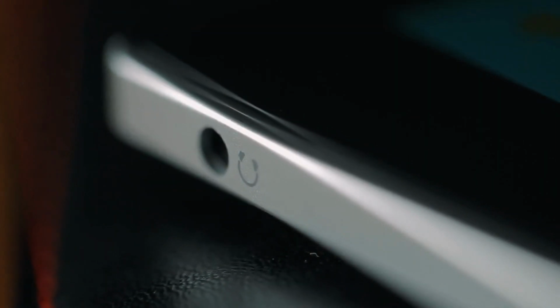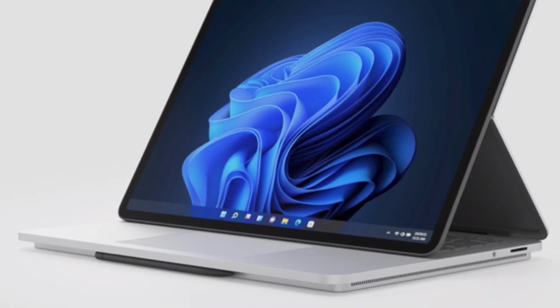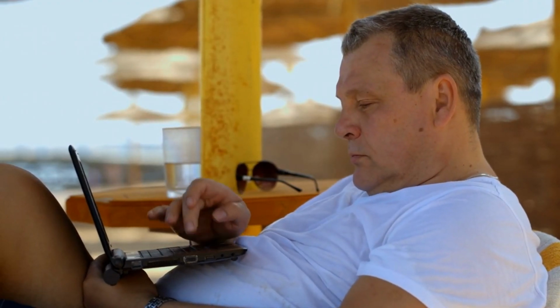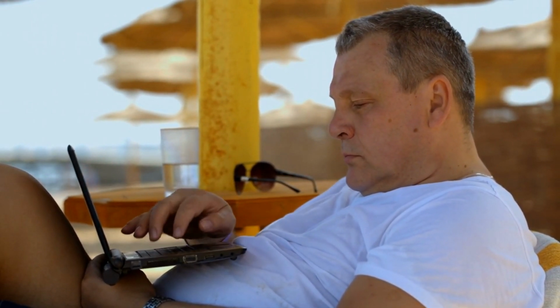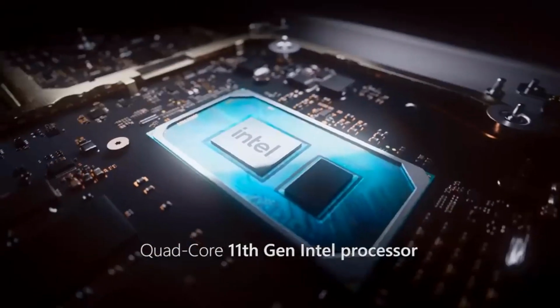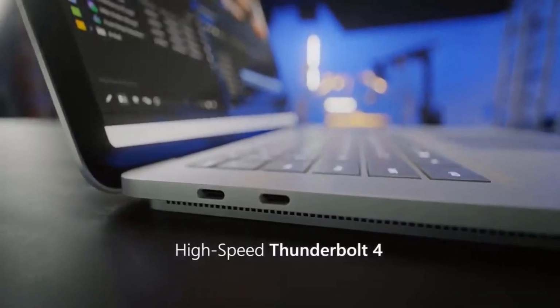As always, the display is gorgeous. With a resolution of 2400 by 1600, the PixelSense display is perfect for the hardware available. It's the only laptop in its class with a 120Hz refresh rate, which makes navigating Windows 11 feel incredibly smooth and responsive. This kind of refresh rate is typically associated with gaming, but it's going to be good for artists, since it will cut down on the delay between drawing something on the screen and it showing up, not that there was much of a delay before.